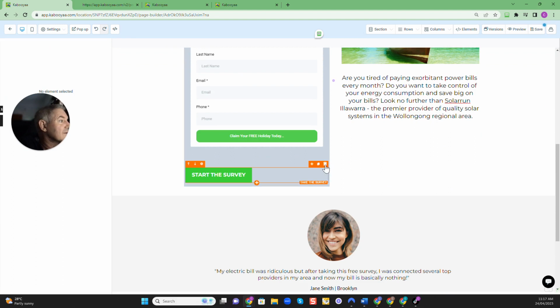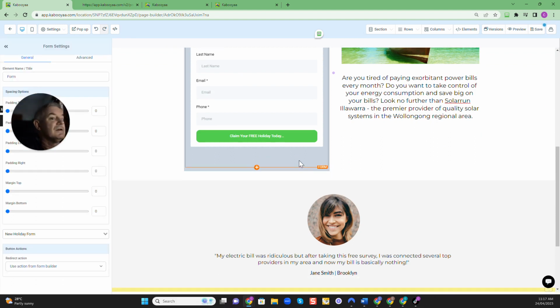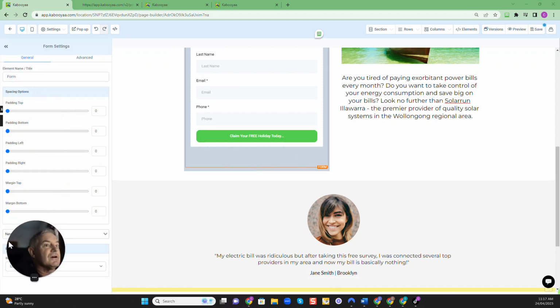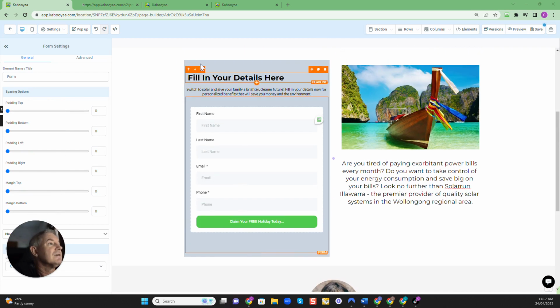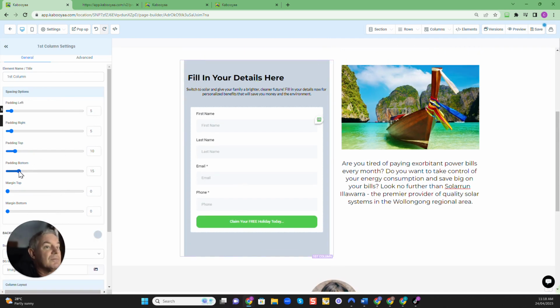It's down here. Adding padding, bring that up. Padding top, 0.